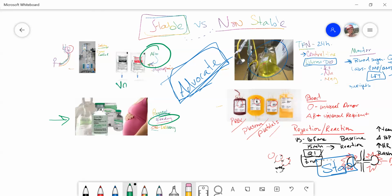Other things that would be in that are vasopressors. That is no longer a stable patient. If your patient is on a vasopressor, they are not stable. And so we need to make sure that they're not on your unit and you're getting them to where they need to be, unless it's a patient that is on some sort of vasopressor long term and it's a predictable path, because I know there might be some stuff that comes out that way.